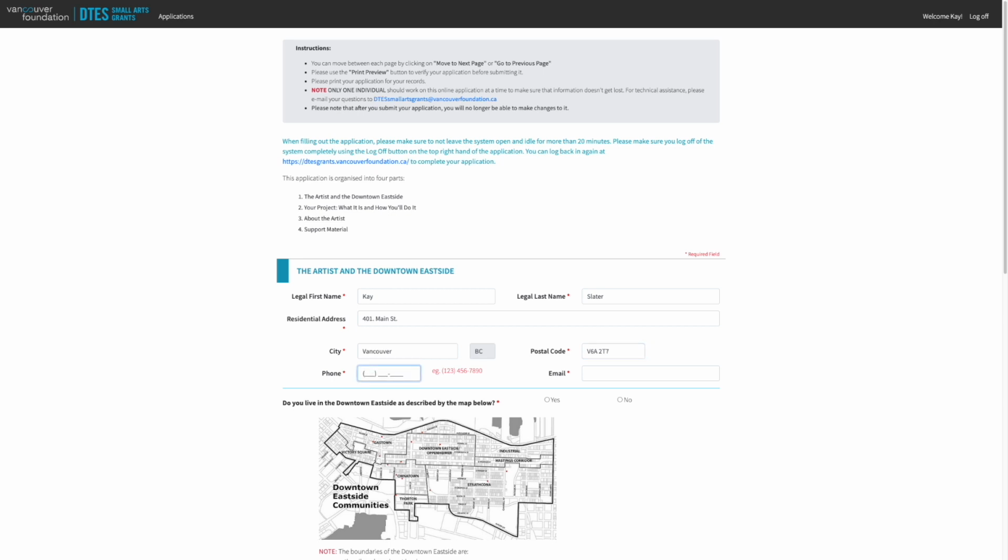Your phone number. This is where you can be reached or a message can be left. Email us if you do not have access to a phone number or message service where you can be reached. And your email address. This can be the same email address you used to create your account or one that you check regularly related to your art practice.